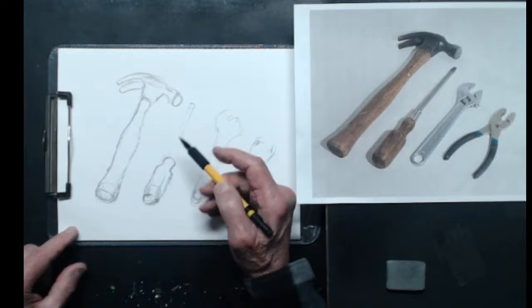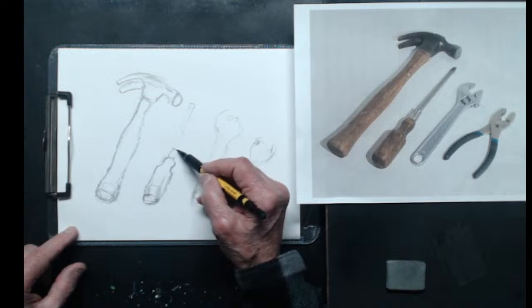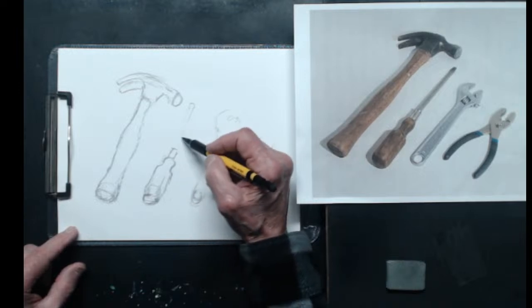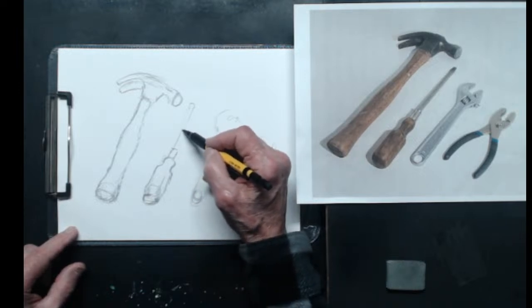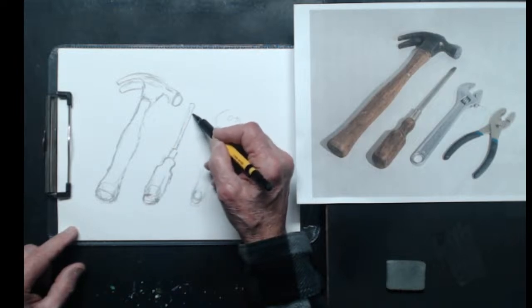Okay, then we got the metal part. There's a sleeve on it that holds the metal into the handle. There's a little sleeve part there. And then we go out to the actual stem or the metal part of the screwdriver. I'll call it the stem or the long part.